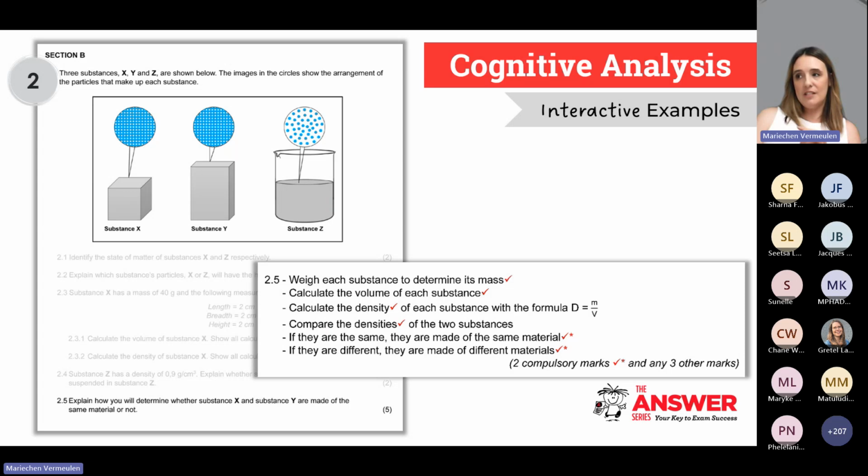And on the memo, you can see 2 compulsory marks, and I'll explain what those are when we get to discussing the actual answer to the cognitive level. But basically, these are marks that learners need to have in their answer in order to get those 2 marks. So they could have written everything else and gotten 3 out of 5. But if they didn't have those last 2 sentences or the concepts within them, they couldn't have gotten those 2 marks. And I'm going to explain a bit more when we do that. So Adriette, you can post the poll for our final interactive example. Is this low, middle, or high?